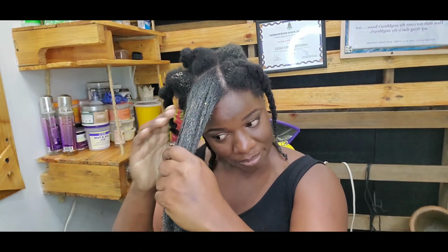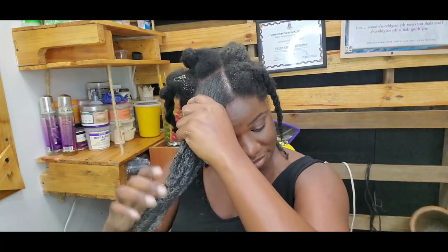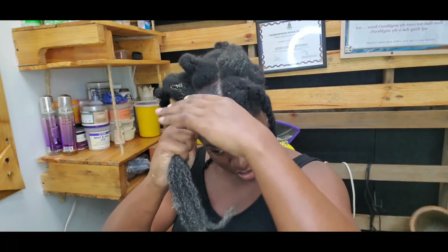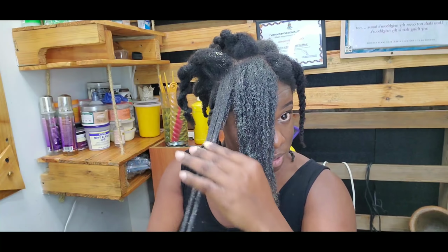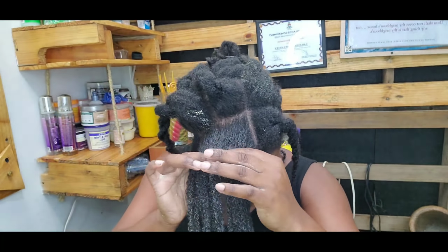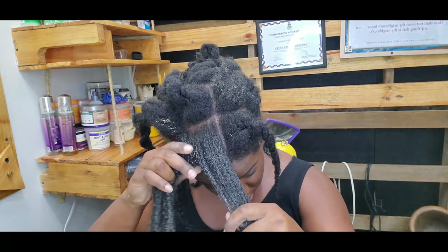Rule number three is, know your hair's porosity. And this is going to be one of the greatest things when it comes to moisturizing, because your hair's porosity determines how well your hair accepts the products that are on it. For example, if your hair is porous, you may want to use thicker, creamier products and butters. Look, just look at them curls. If your hair is low porosity, you want to go much lighter.